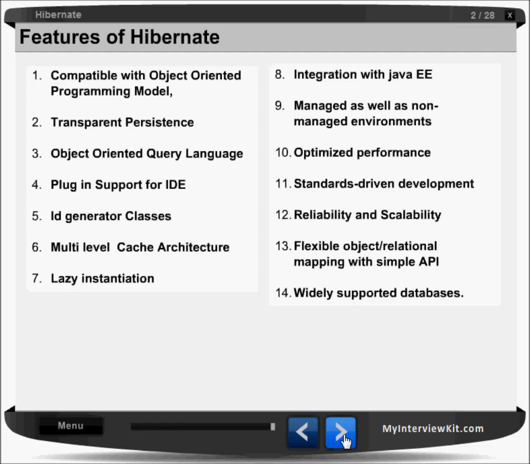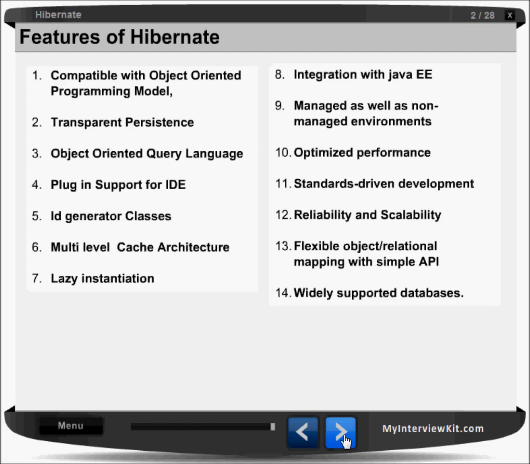If we talk about Oracle, there's a concept of sequence. If we talk about MySQL, there's auto increment. So there are different kinds of auto number generation for different database servers, and Hibernate is smart enough to understand that and support all these things.